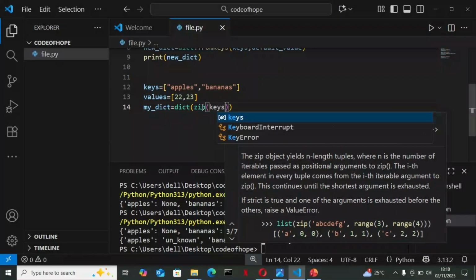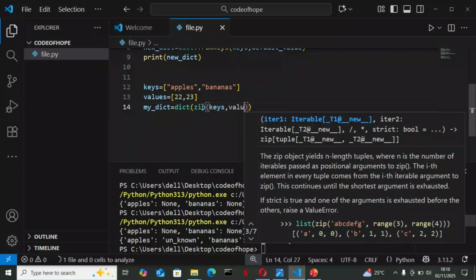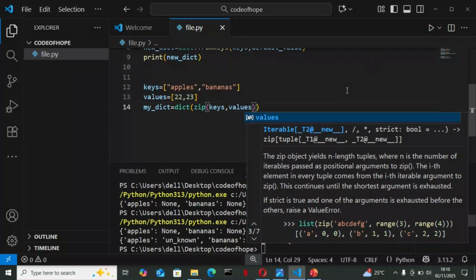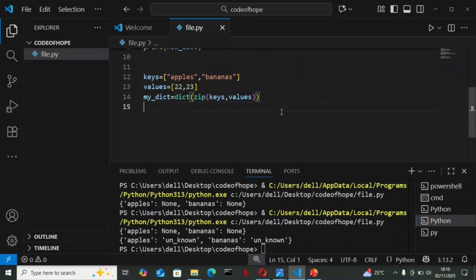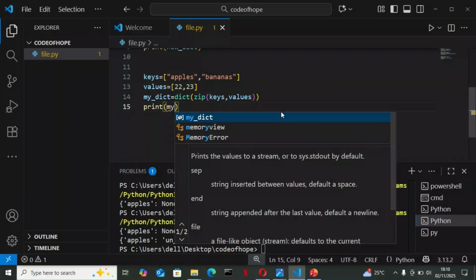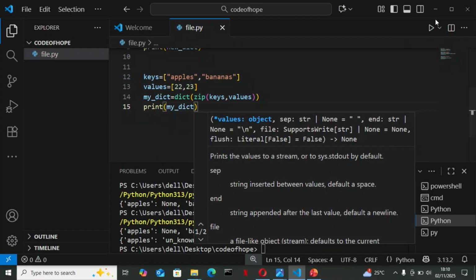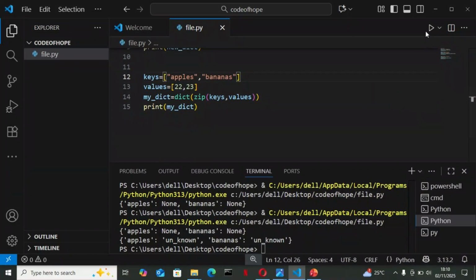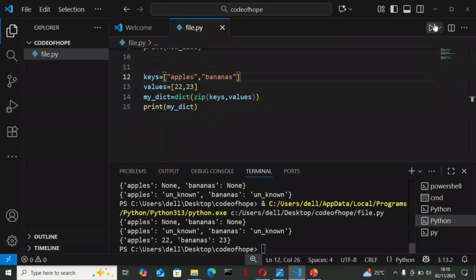So I can say keys, comma, values. And I print my dict. So if we run this, we shall have apples 22 and bananas 23. So we have a dictionary created.